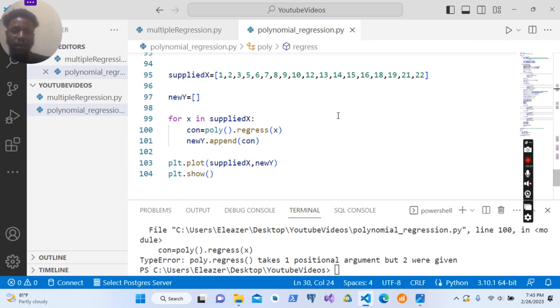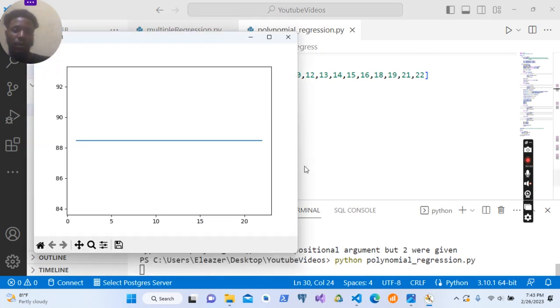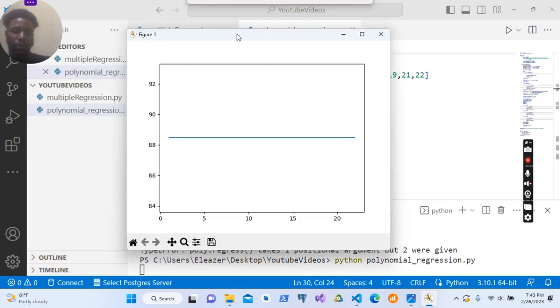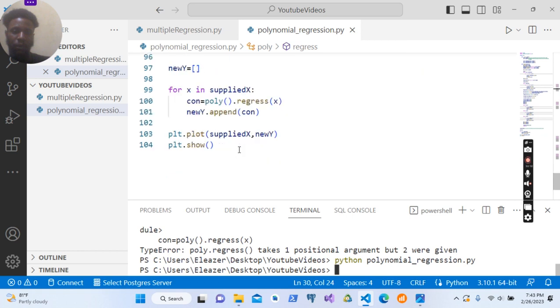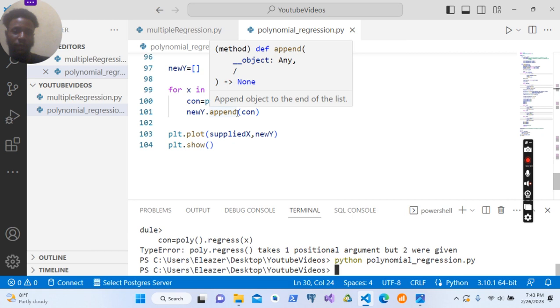list. So we're going to take the first value, give the algorithm the value to predict, dump it inside the new y, followed by the next value to get the predicted value of our algorithm. So let's see our polynomial regression. It's supposed to give us a curve. Anyway, there is some error probably coming. We'll spend so much time for us to get this kind of error.